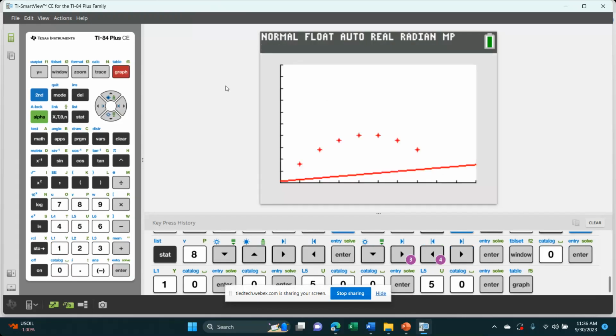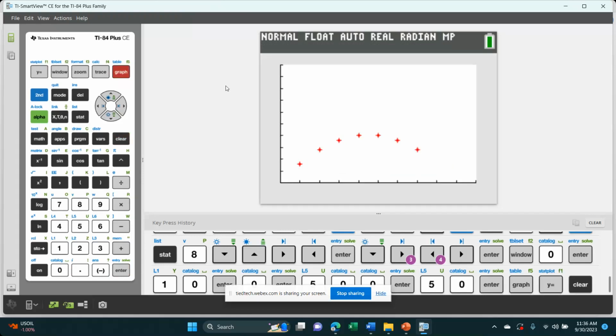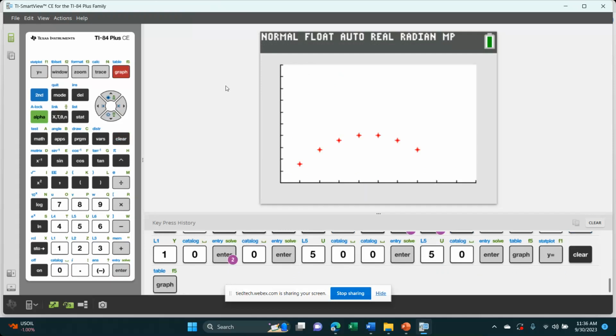And then take a look at our graph, and I see a line there, which means I had an equation in. So let's clear that out and relook at the graph. So we start to see some patterns here. Not only did the data look like it had a pattern, we see that now maybe we could give a name to this. What type of data are we looking at?